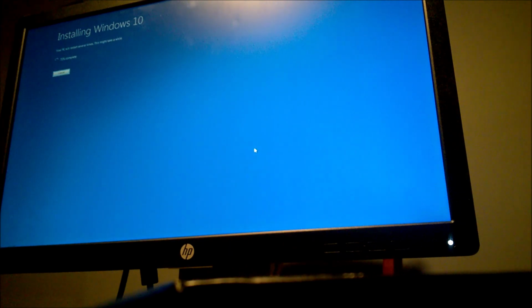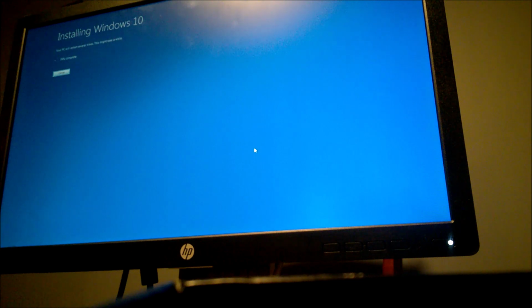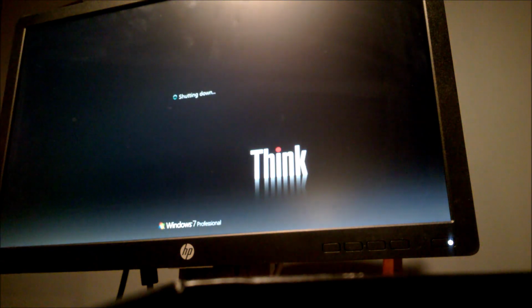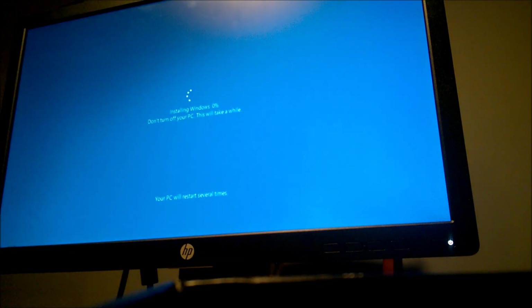So the first part of the install takes you to this installing Windows 10 screen where the progress circle is in the upper left. It's a small percentage. This screen can take a few minutes, but it's generally relatively quick. This is sort of unpacking and getting ready to install everything. Then the machine will automatically reboot and will take us to the next screen where the progress bar is more dead center of the screen. Now where it says don't turn off your PC, this will take a while.